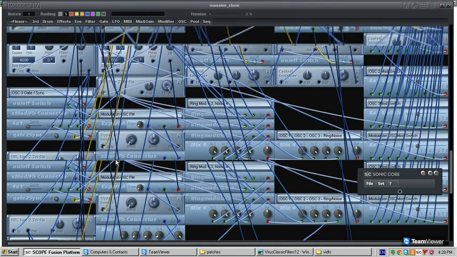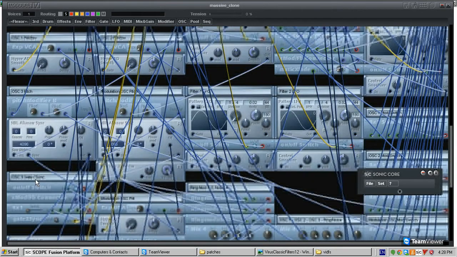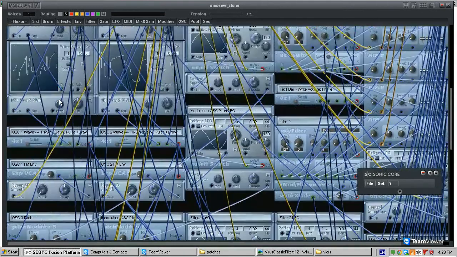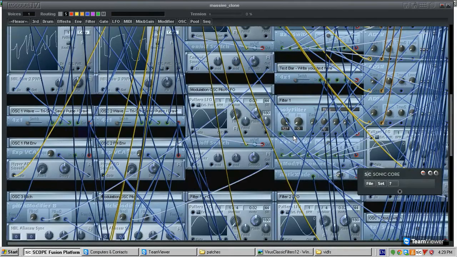You don't have to sacrifice it to one modulation of one of the OSCs. You can FM all of them. You can sync all of them. You can sync them to each other. It's basically the same stuff that Massive does, but with far more flexible routing and many more options at your fingertips quickly.